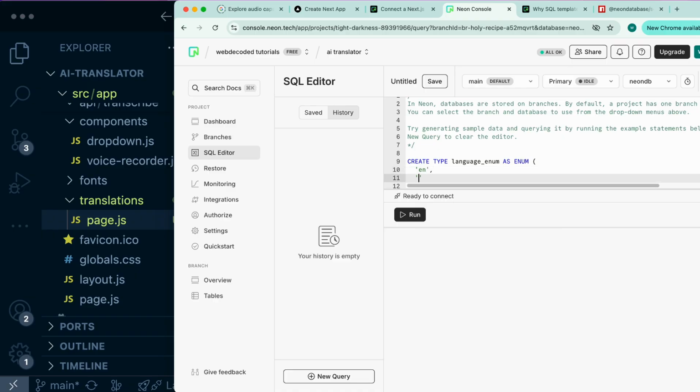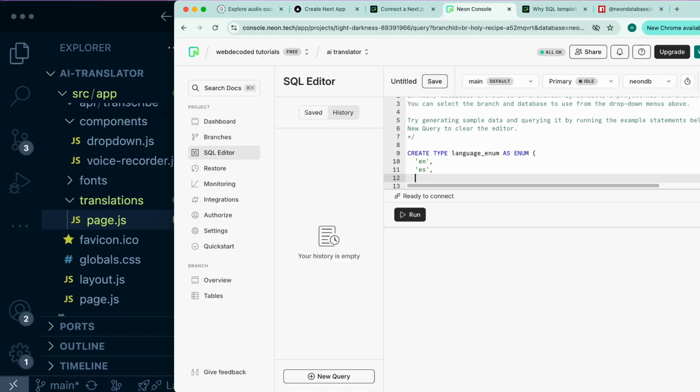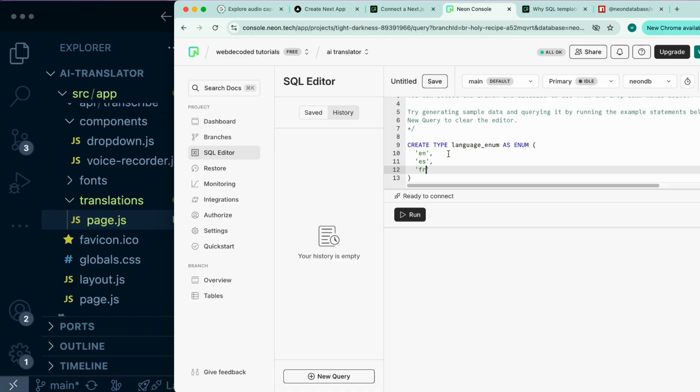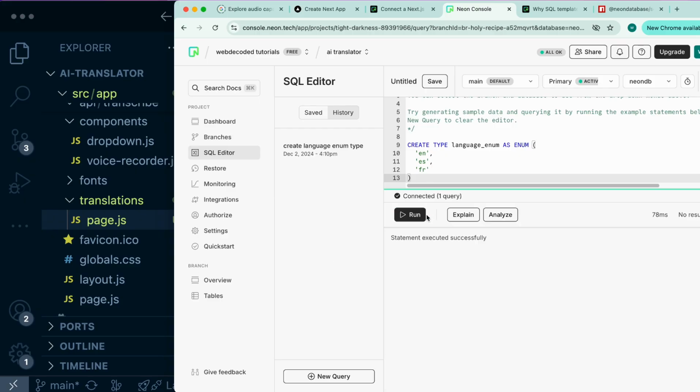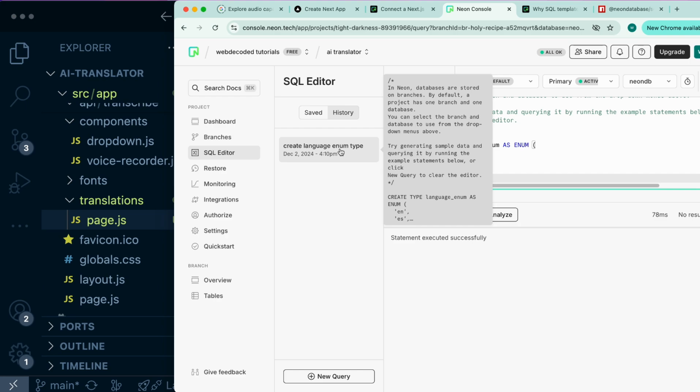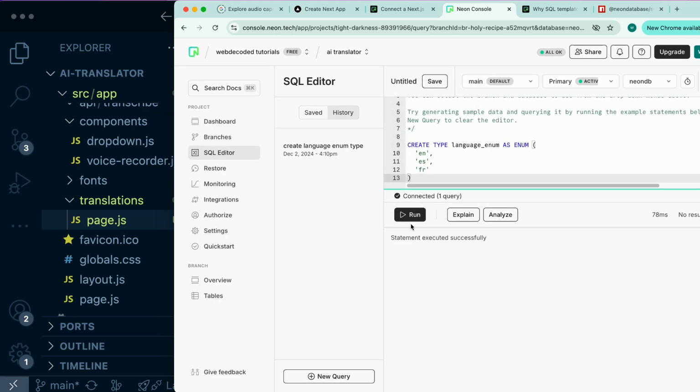So English, let's do Spanish, French. Oh, okay, so we got the statement. Oh, we got a notice that the statement executed successfully.